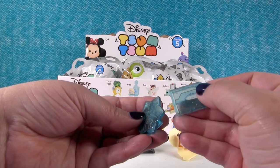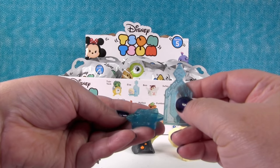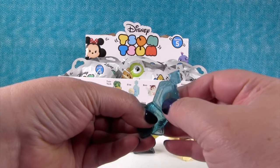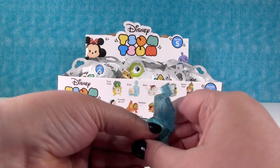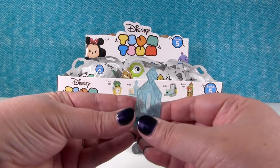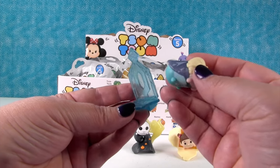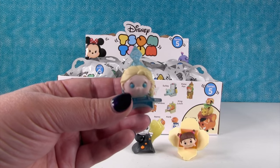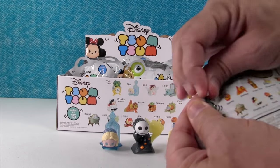How does this go together? That goes there. Maybe on that side. You've got to turn it around that way. So it looks a little different than the box. So there's her little ice palace throne. There's Elsa - I think it's the ice palace throne. Then she shall sit upon it. Very cool figure. Awesome. Glad we've gotten her.